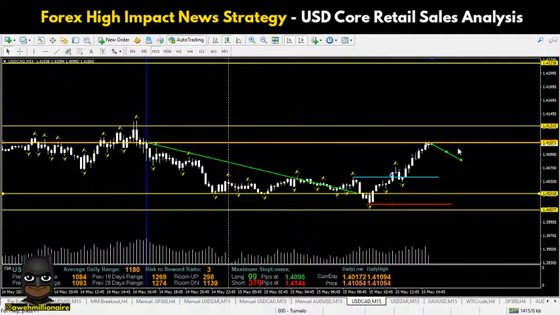We don't want to get into the trade too early. I like to place the trade before the news, but you don't want to enter a trade too early. You don't want to be too excited for a trade. You want to be relaxed. You want to wait for the setup to occur nicely. You want all the boxes to be ticked before you enter a trade. You want all the rules of your strategy to be ticked before you enter the trade. So right now, no indicator as yet.